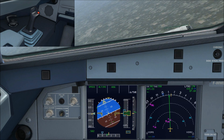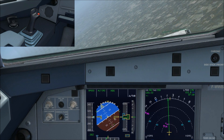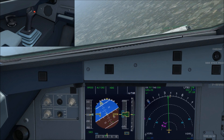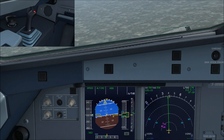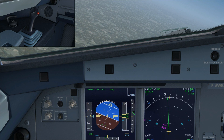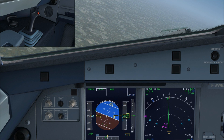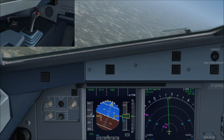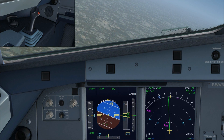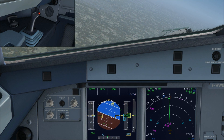Bank angle up to 33 degrees. Just hold that with no inputs from me at all. Bank angle — you can see the stick coming across to the left, and when I release it, it just holds that bank angle. Now you'll notice on the primary flight display in front of us there are two small green markers, one on each side. They're the roll limits — set to 67 degrees — and the aircraft won't actually let me roll any further across than that. So you can't roll an Airbus, at least not in normal law.